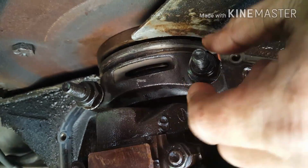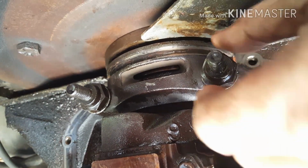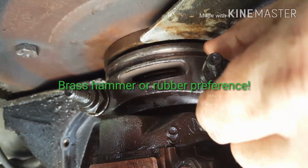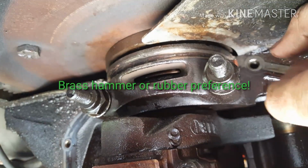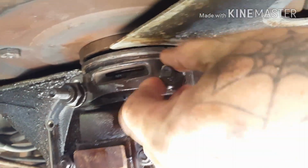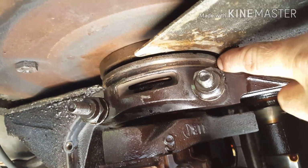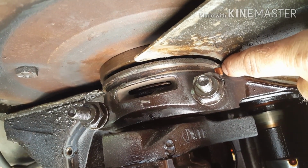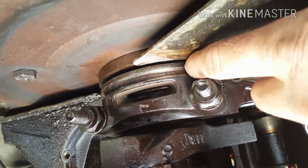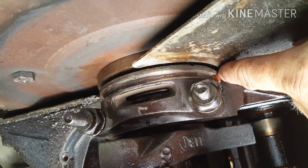When you're putting your cap back on, make sure you put your cap on flush. Kind of push it up and then put your nuts on almost tight, and then tap your cap up, then tighten your nuts up some more, and make sure that it's nice and straight and flush, not in a bind. Also, I put some RTV on the edges on this bottom cap before I stuck her on, inside the ridge where the seal goes, so it's nice and sealed.